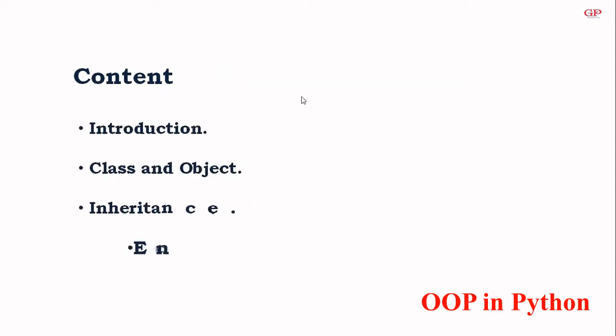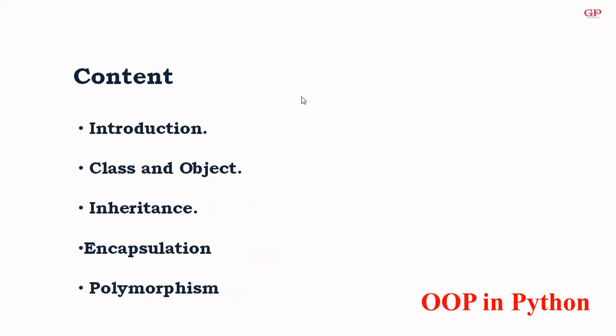So I will talk about the session guideline. In this session, I will cover the introduction of object-oriented programming, classes and objects, how we are going to create a class and how we are going to access the methods of a class and the data members by using an object. Then we'll talk about inheritance, encapsulation and polymorphism in object-oriented programming. These are the building blocks of object-oriented programming and are also asked in many interviews. So this training video will help you a lot and enrich your knowledge.